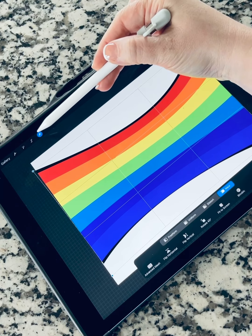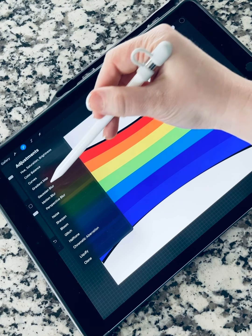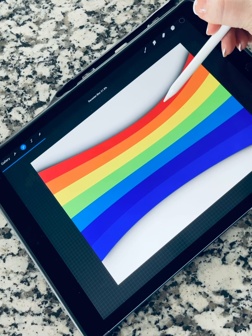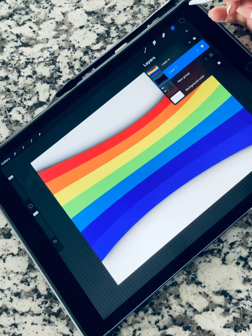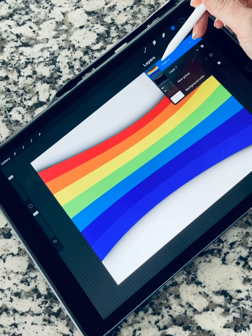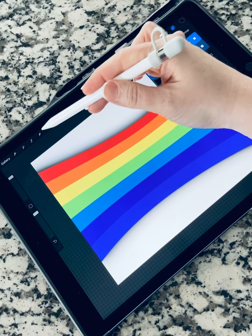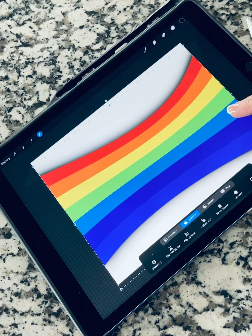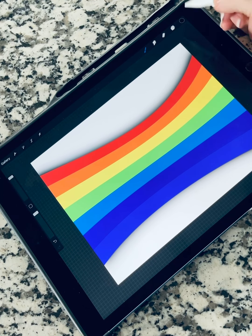So once that's done, you're going to deselect, tap the adjustments button up here, go to Gaussian blur, layer, then you're just going to drag on your canvas to where you want this to be. That looks good. And then what I'm going to do is drag this down a little bit. So selecting both of these layers at once, if you have one selected already, you can just drag on the bottom and you can select them both at one time. I'm going to go back to uniform and I'm going to bring this down a little bit. There we go.